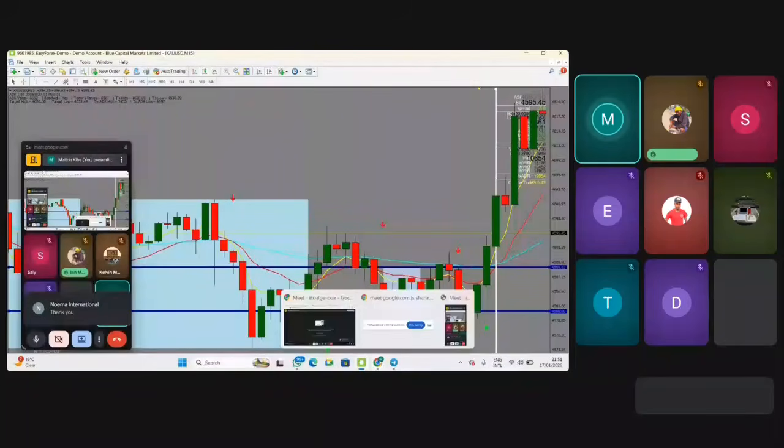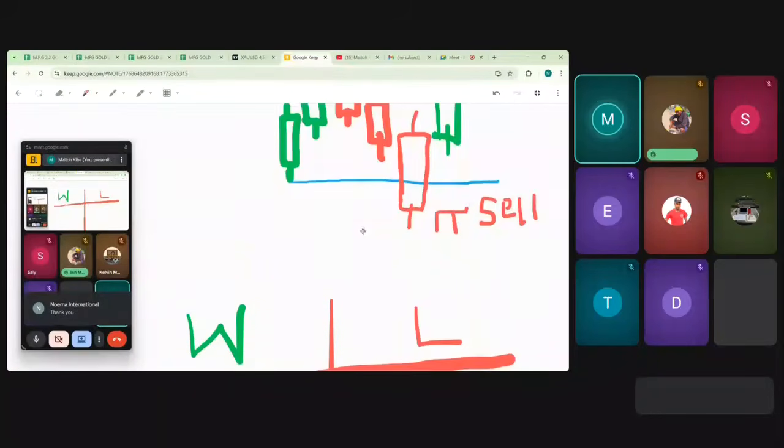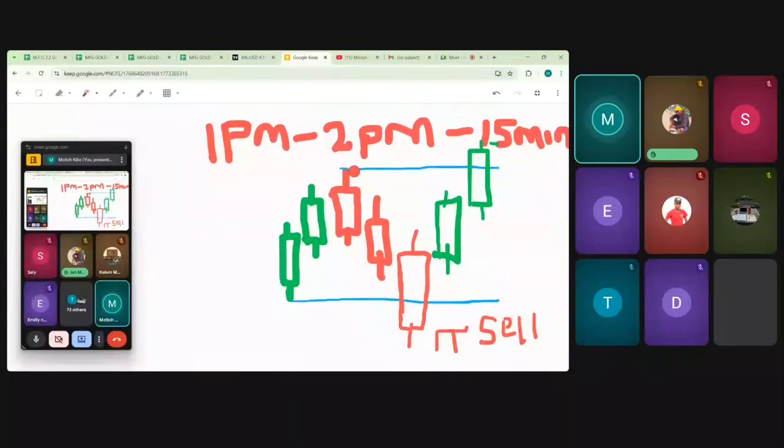Maybe you joined us late because I had already taken us through that. I told us that those four candles, 1, 2, 3, 4 candles, you mark the high of the four candles and mark the low of the four candles. So if the market breaks above, we buy. If the market breaks below the four candles, we do what? We sell. Okay, now let's continue.